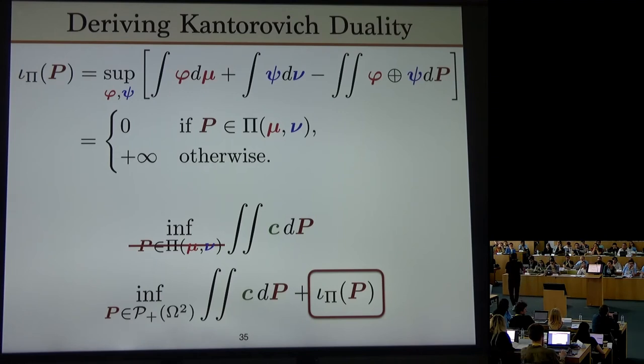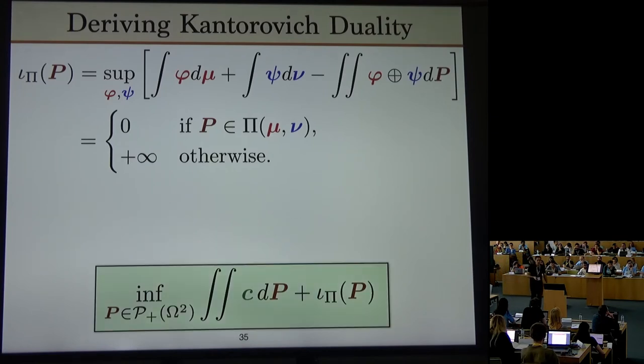Instead of saying, I want this to satisfy this constraint, you say, okay, choose whatever you want. However, whenever it's not going to satisfy the constraint, there will be a penalty of plus infinity. So that makes it not very appealing anyway. So you're never going to look at those points that do not satisfy the constraint. So why do I do this? Well, I do this because this way of reformulating things is a bit easier. So keep in mind this picture.